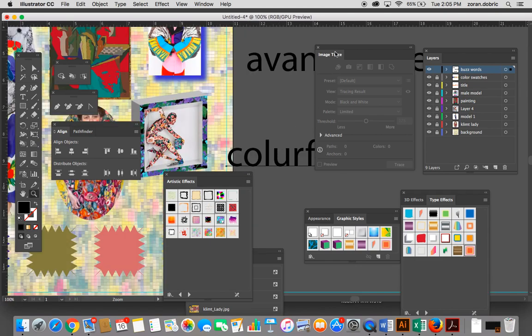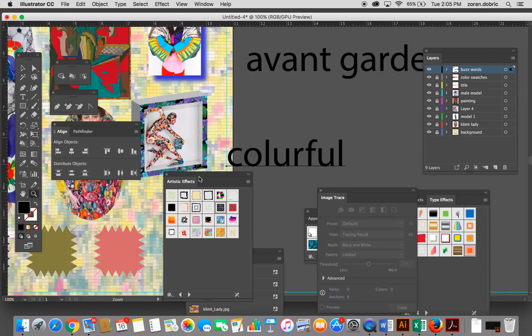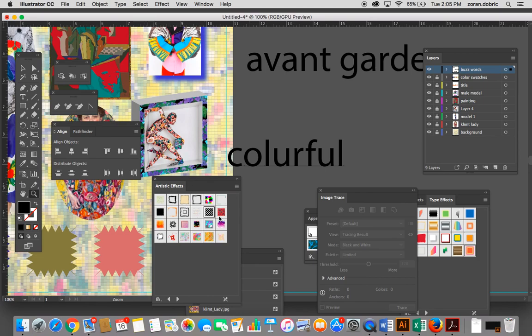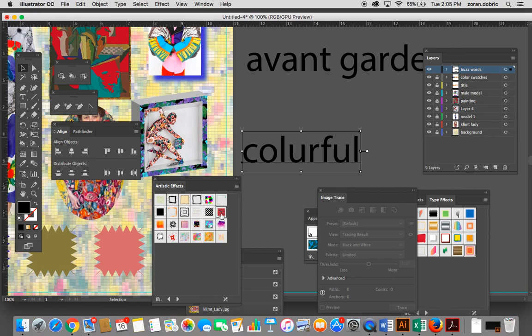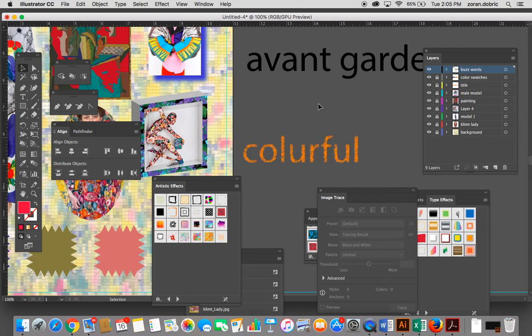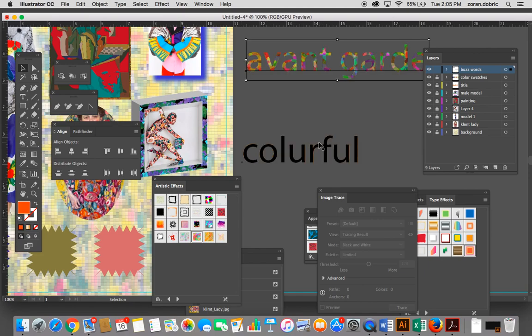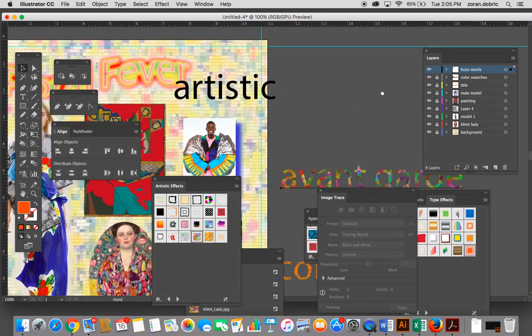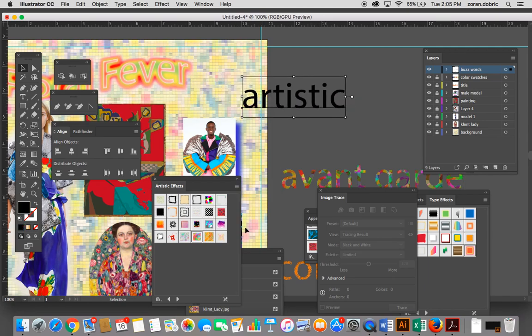So for example, I'm asking you for the assignment to choose the 3 different ones that might work here. So basically you're going to select your word with a black arrow and then click on one of them. So I'm going to click on this one, I think this looks good. Then I'm going to click on this one and I will apply this one. Again, it doesn't have to be as mine, I just want you to go through and see what you have available. And then for this one, I can see how this would work. So I click on this and now it's applied.